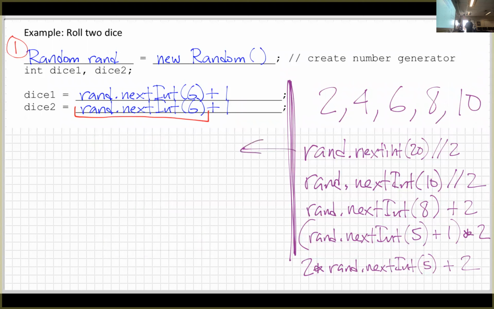So this one over here, I have numbers from 0 all the way up to 19. And I'm dividing that by 2. If I start with 0, 0 divided by 2 is 0, then I have 1 divided by 2, and this is an integer divide. Well, actually, what's up with this double slash? Do we have a double slash in Java?